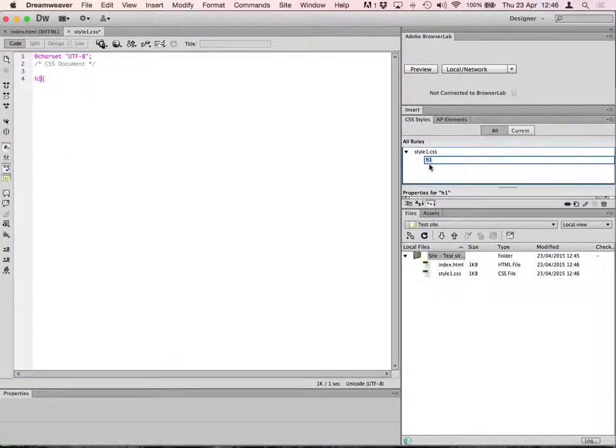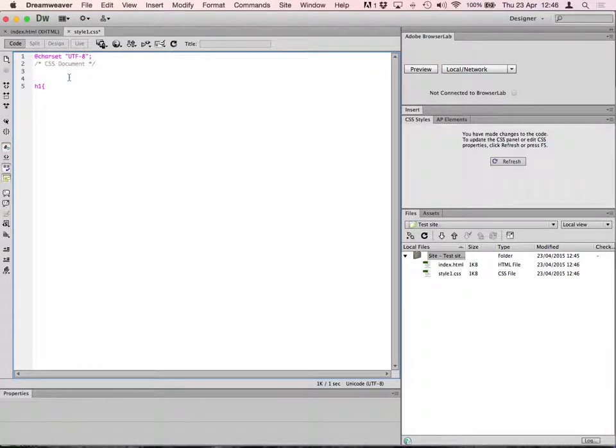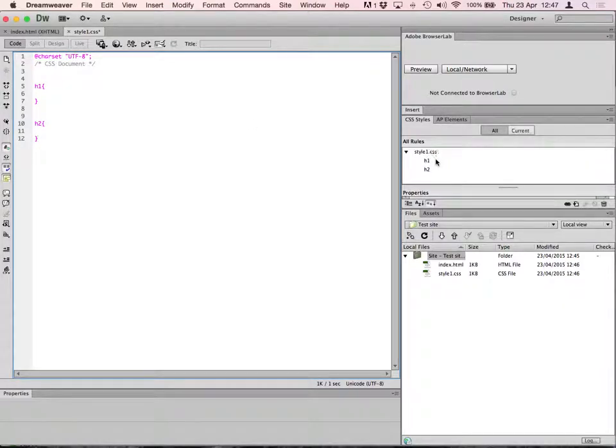So there you go, I've got H1, I've got a style there. It's recognized I've got a style. If I just close that, first of all, I'll just close it without anything in there. If I had an H2 now, and I open that up and close it, if I refresh, it's recognized too. So I'm going to modify this H1.